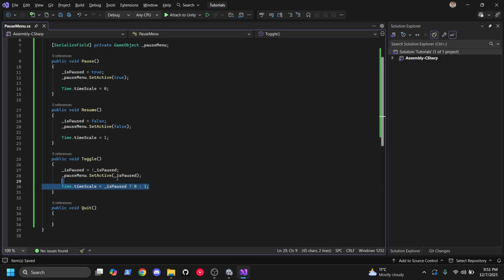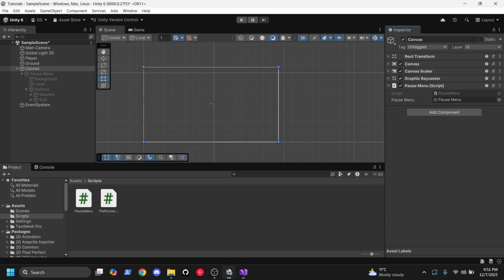So now this script is not the best script in the world because we have pause and resume. This is totally fine. The toggle function I'm not completely happy with because if we ever made changes to what happens when we pause or resume the game, we'd also need to make changes to our toggle, which isn't really a good idea. But this is fine how it is right now. Let's test this out, and if it works, we'll do the quit function too.